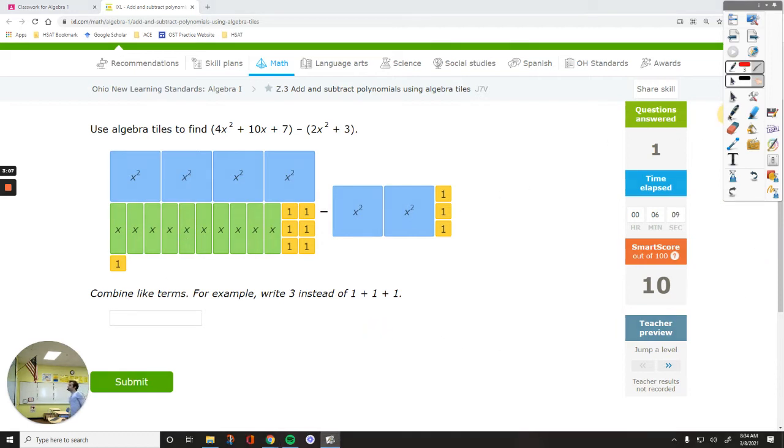Let's figure this one out. For the blue tiles, for the x² tiles, we have 1, 2, 3, 4. Take away 1, take away 2. So if we take away 2 out of 4 of those tiles, we are going to end up with 2 of them. So in total we are going to have 2 tiles left and those tiles are called x².